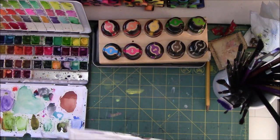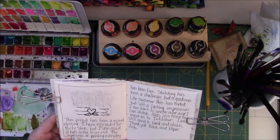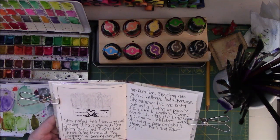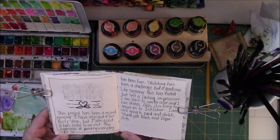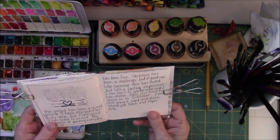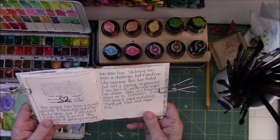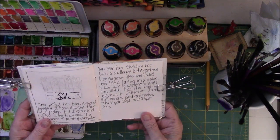Okay, so this last one says, this project has been a mixed blessing. I have enjoyed it for 30 days. I am glad it has come to an end. The experience of painting every day has been fun. Sketching has been a challenge, but a good one. Like summer, this has ended, but left a lasting impression.